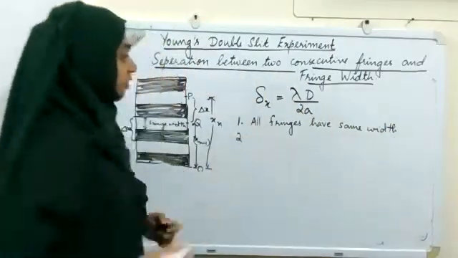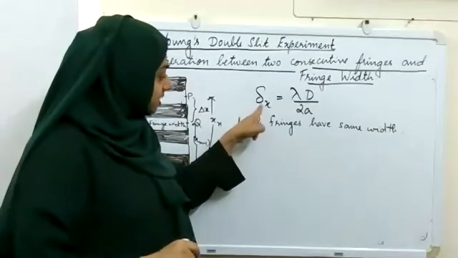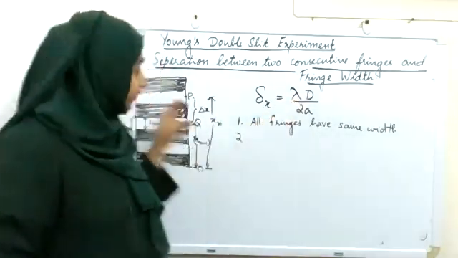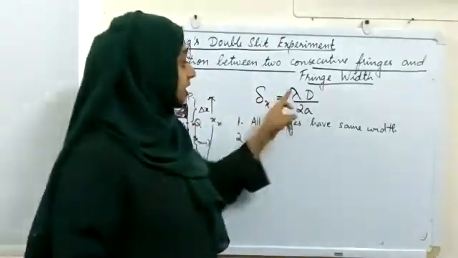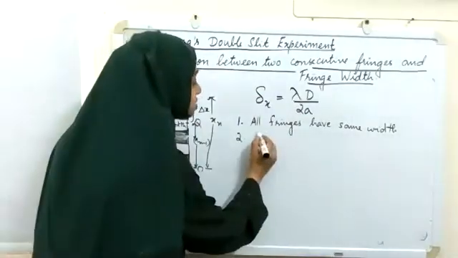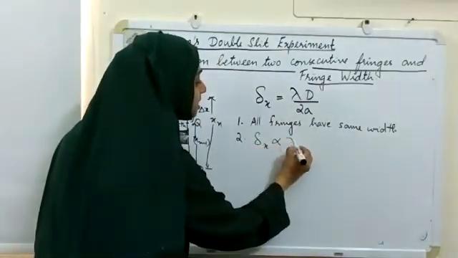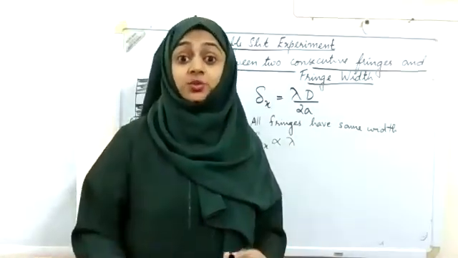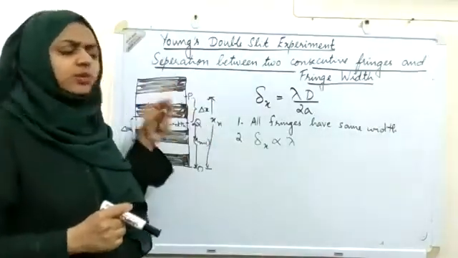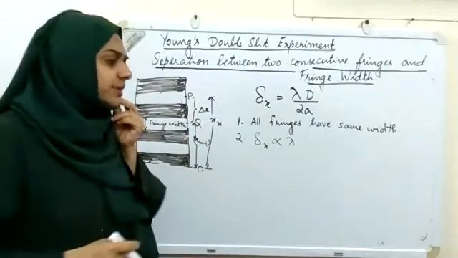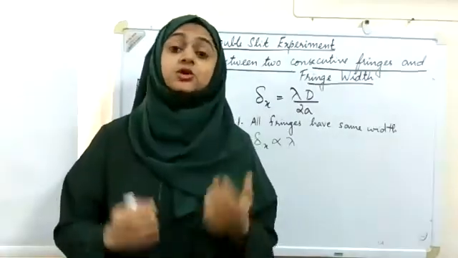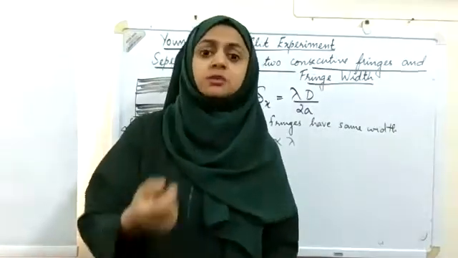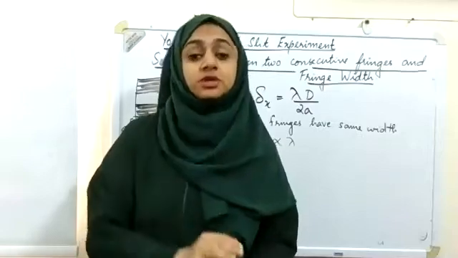Let us see the next point to be noted from this equation. Here, the fringe width is proportional to lambda. So the width of the fringe depends upon the wavelength. It is proportional to lambda, which means the larger the wavelength of light, the more will be the fringe width. Now this fringe width is very small. It will be less than a millimeter. So it is very hard to observe through our naked eye. Often we use a microscope to observe the interference fringes.